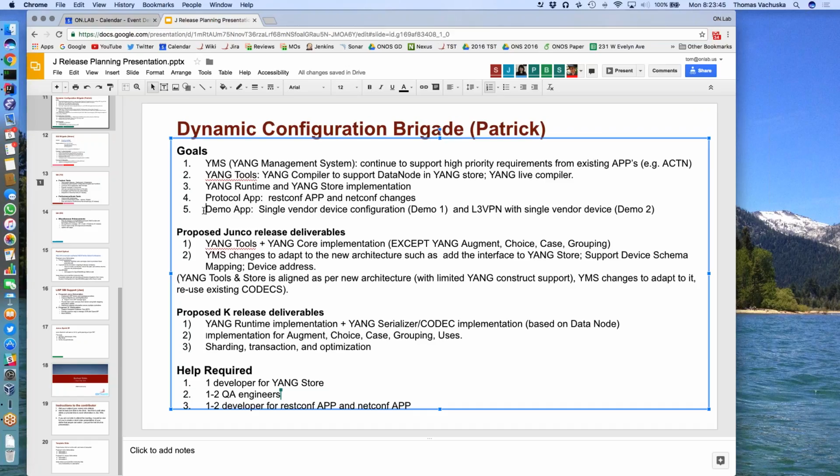Okay, so now we have the RESTconf and the netconf change. The RESTconf part used to be handled by the people who were working on it, but now they are moving to do something else. So we need to find people who can work in this area and cover the RESTconf and the netconf.